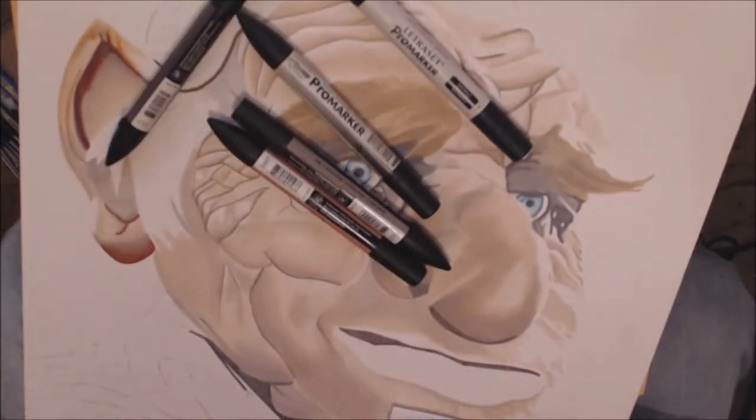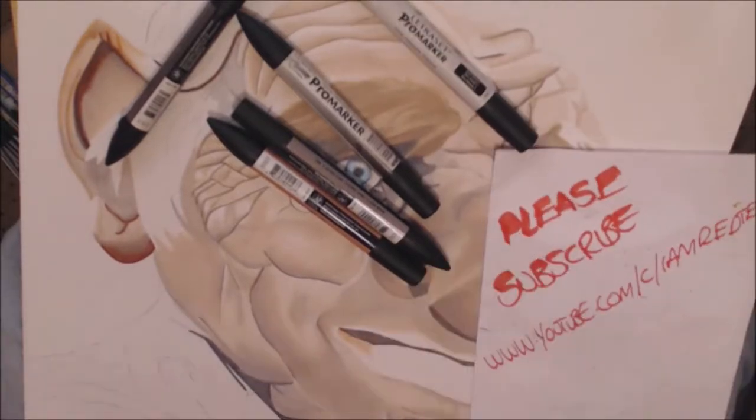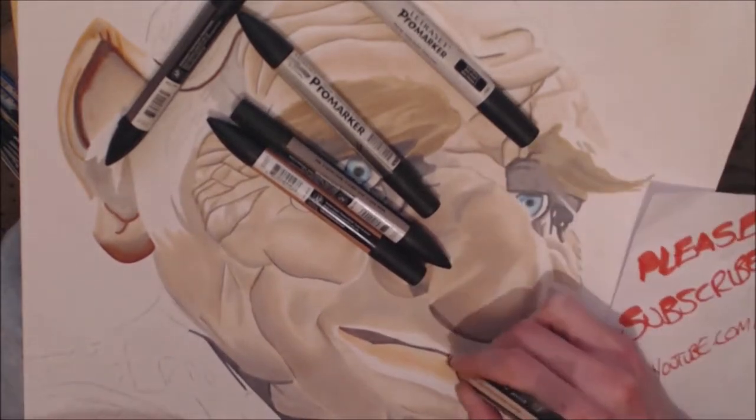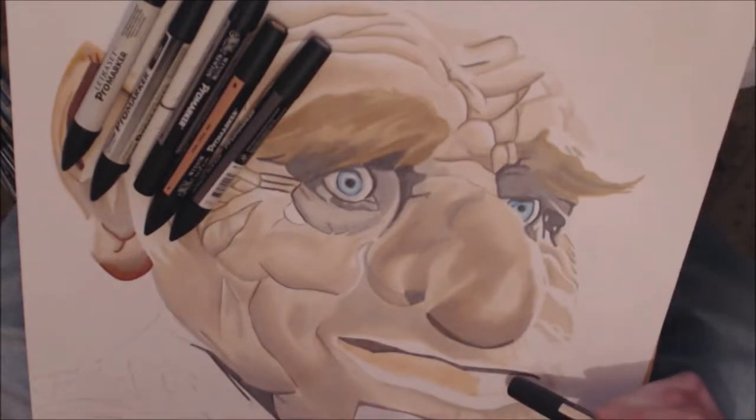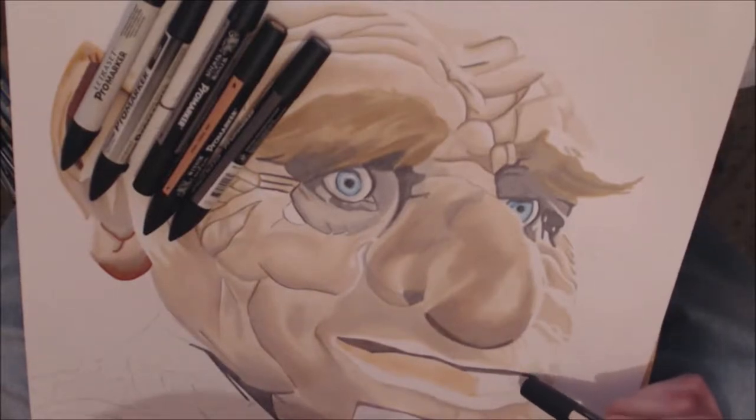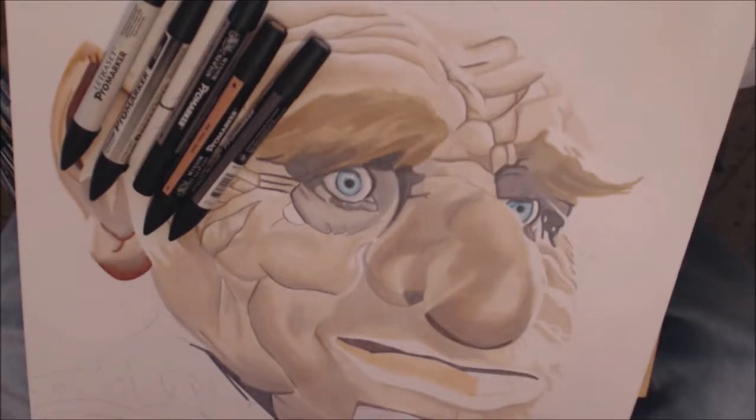Now I'm going to add some of the soft peach on there. I'm going to stop the colour about here, as you've got quite a bit of the light coming in from this section, so I'm going to leave that white for now.